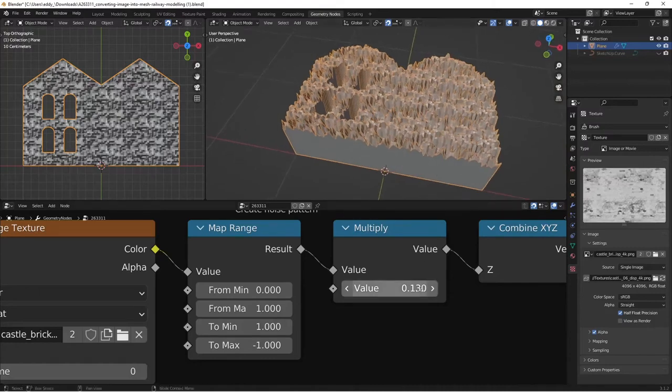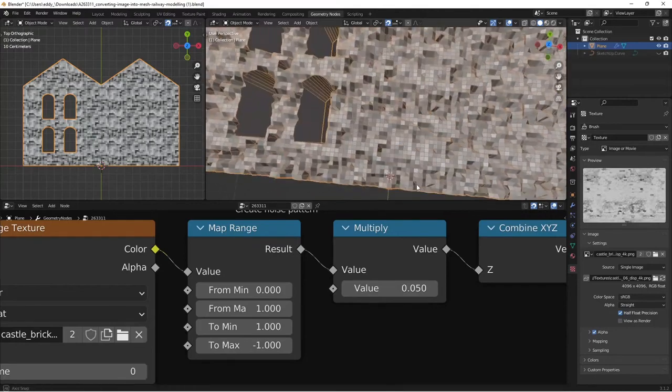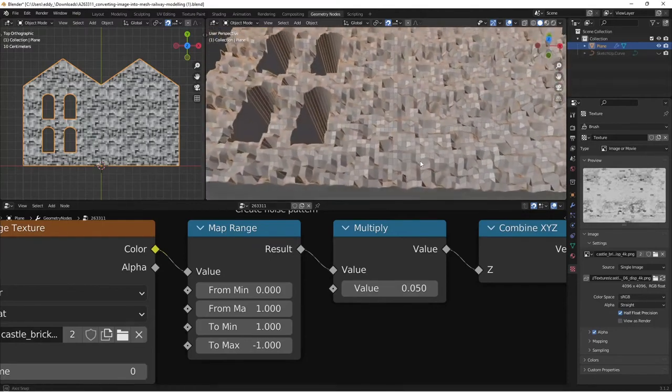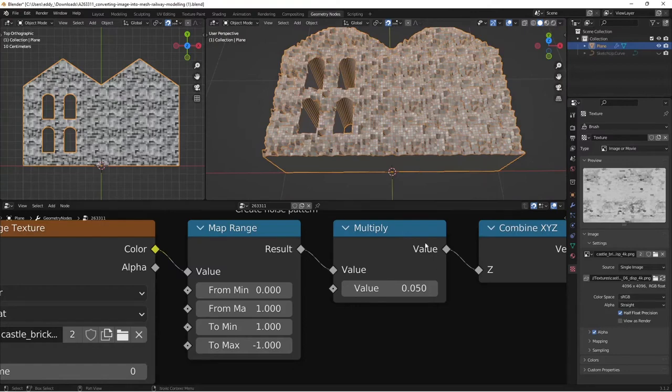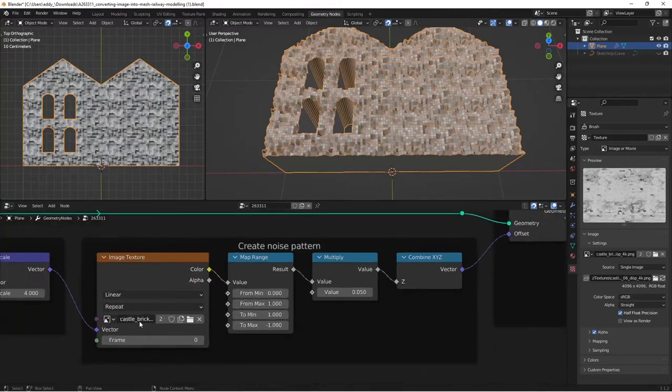So when you do your increments on here, you have to do it in 0.0. So if we go to 0.05, which is what I've been testing with, and enter, it seems to come out alright. Some walls you might not like, it's a bit lumpy, but we'll keep it at 0.05, why not. So you want image, bring in your new texture, and after you bring your texture in, change it in here. The multiplier gives you the height.